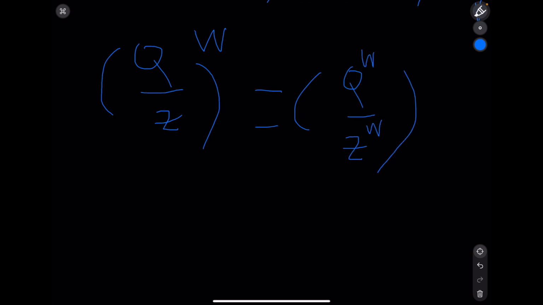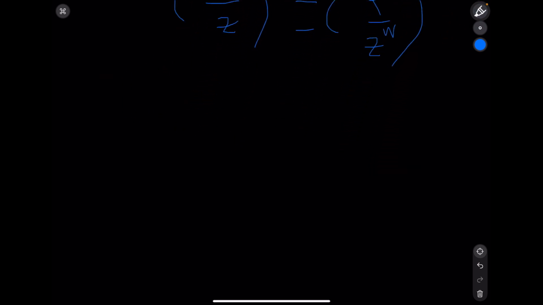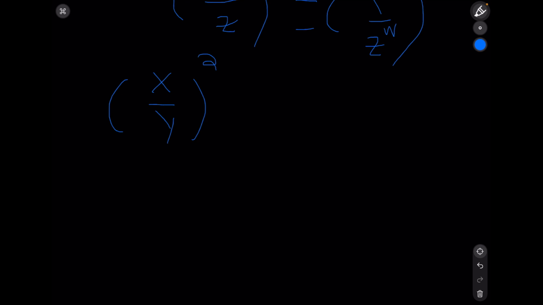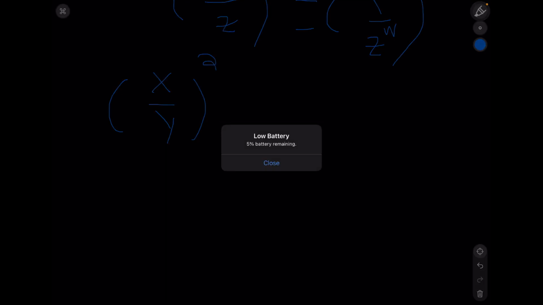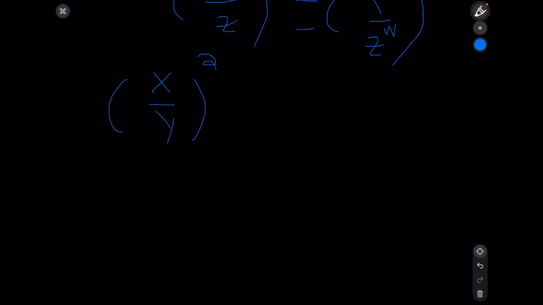Now, how does this look with normal variables? Because you nerds like to use x and y a lot. So, let's have (xy) to the 2. What this essentially means is that we're going to apply that power of 2 to both x and y. And so essentially what this equation becomes is x to the 2 times y to the 2.